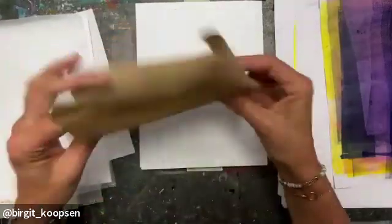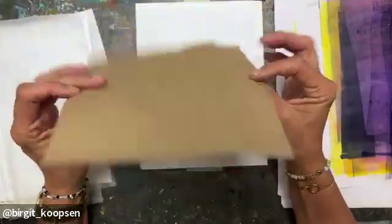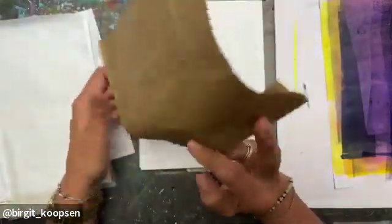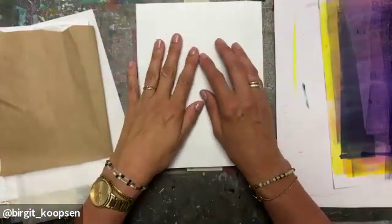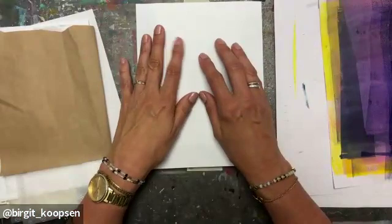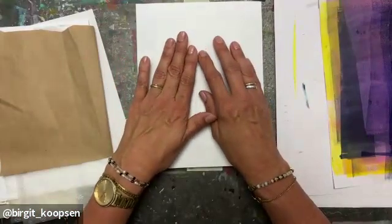But you can also use craft paper, even just from a paper bag, or if you want to, you can print on acetate sheets, you can print on wood, you can print on fabric. You can definitely print on fabric.